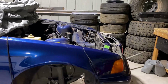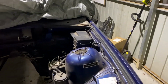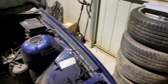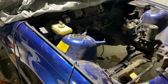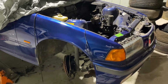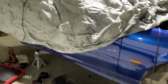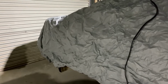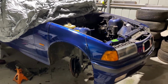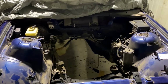Now we're just waiting on the lock kit to come so I can get that put on. Then I'll order some wheels, fit up some wheels. Might test these BBS RKs at some stage just to get roughly an idea of what we're running. I think we'll be running a 18 by 9.5 plus 2 in the front, and 18 by 10.5 -3 or 0 in the rear, just to fill the over fenders, and that's with 0 camber in the rear as well, so should be a good setup.